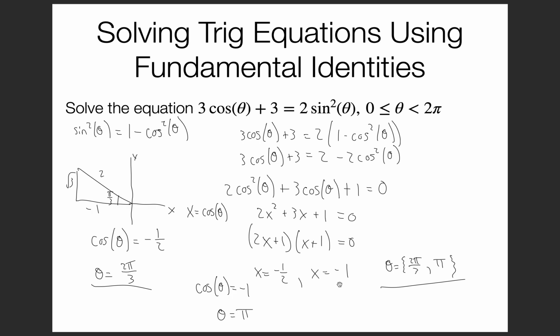Okay, so I have sines and cosines in together. Not a great idea, so I have to think about what identities I know that are going to help me with this problem. And the identity that is going to help me with the problem is that sine squared plus cosine squared equals 1.